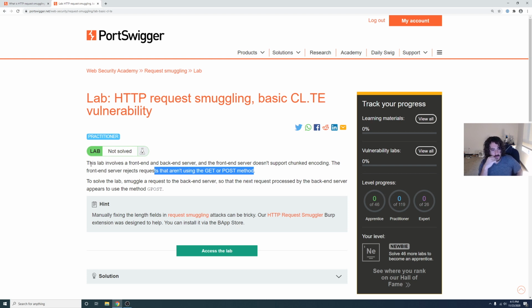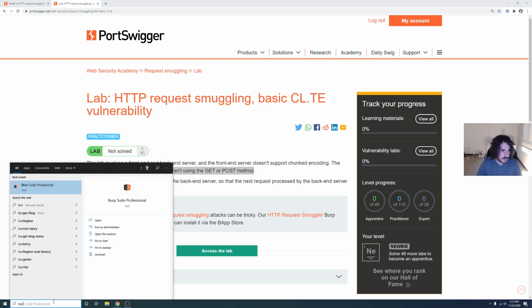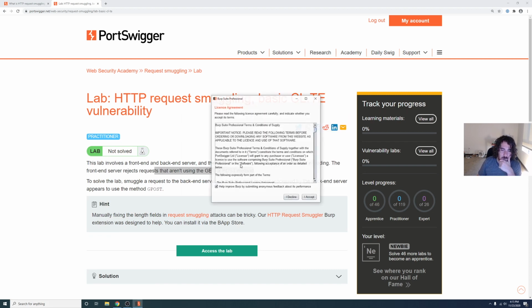To solve the lab, smuggle a request to the back end server so that the next request processed by the back end server appears to use the GPOST method. Okay. Let's open Burp. I've never used this on Windows before.